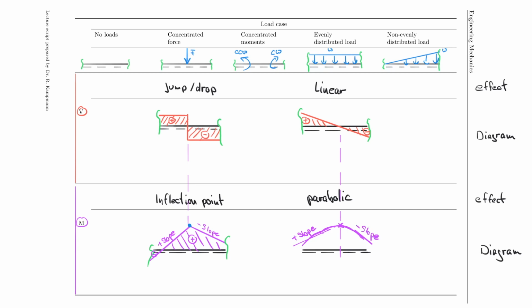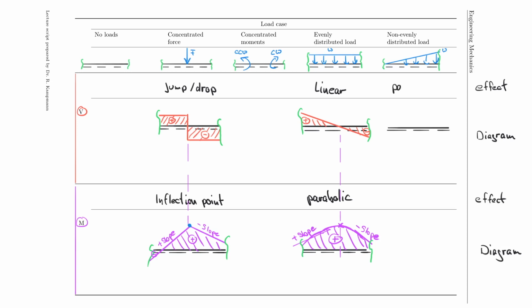And that is that. Of course, in reality, there is an area underneath it, but that's not the point of this diagram here. But just so that it looks complete, let's add that as well. All right, then the next one we talked about was the non-evenly distributed load case, where we actually end up with a parabolic function for the shear force, right?